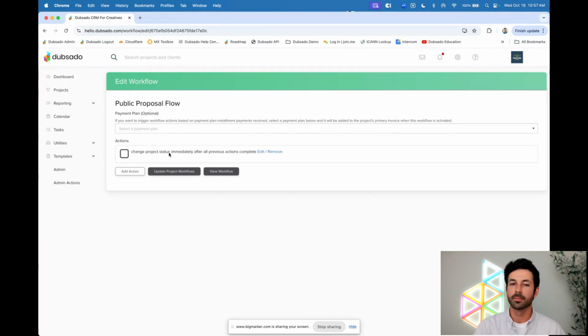Then after that, maybe you want to keep track of whether or not they've paid that invoice in full, right? And this can be really relevant if you're somebody who has payment plans applied to your particular public proposal or your workflow for that matter, right? Maybe you want folks to pay deposits, but then you want to wait for them to actually pay you in full before you actually start giving your services out, right? So if we want to do something like that, we're going to do the exact same thing.